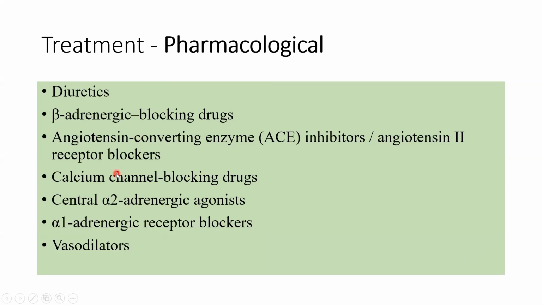Pharmacological treatment, basically a range of drugs are there to help. And as you go down this list, basically you are dealing with new diabetics. You can treat them with diuretics. Diuretics basically are drugs which increase the volume output of the kidney. So you're getting rid of extra volume, bringing the pressure down. These are diuretics. And as you go down this ladder, the hypertension person is becoming more complex. So you're talking stage one and stage two here as you go down.